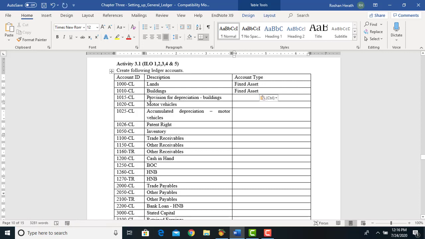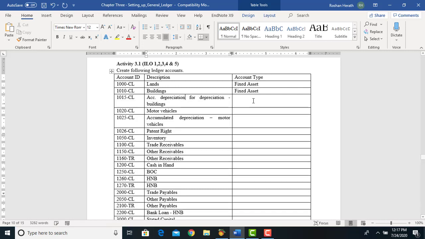Provision for depreciation, we may use the term accumulated depreciation, right? Accumulated depreciation, because the previous term, the provision term, we are not using that. What is the relevant category?